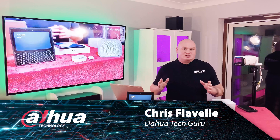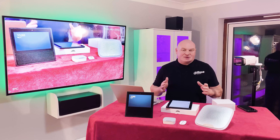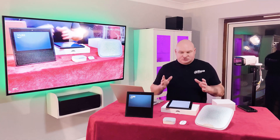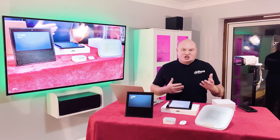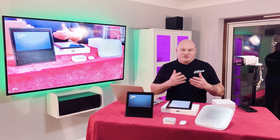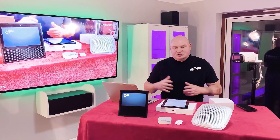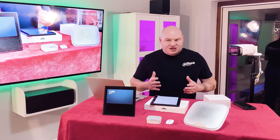This evening we've had a good bit of fun. I have installed my Ajax intruder alarm system in the house and connected that technology to my Dahua network video recorder. What I want to do is control the arm and disarm using my Ajax intruder alarm system to trigger my TEOC cameras to flash red and blue or not. I've also included the Amazon Echo because I'm a fan of that technology, so I've incorporated everything into one for a pretty good demonstration.